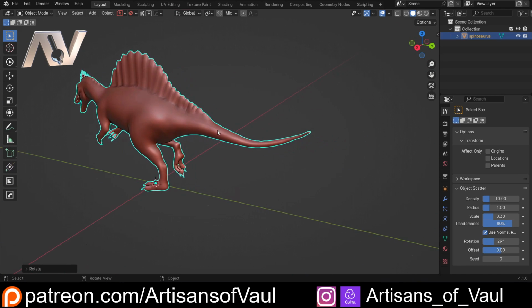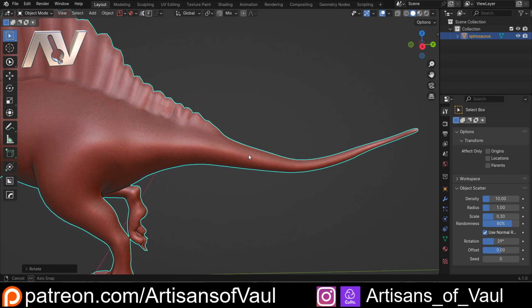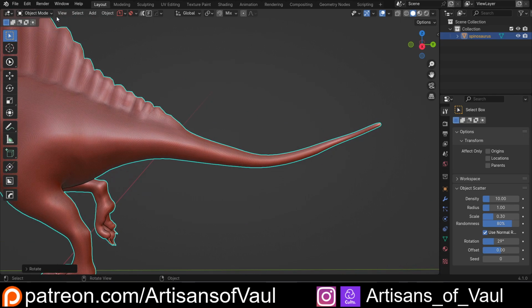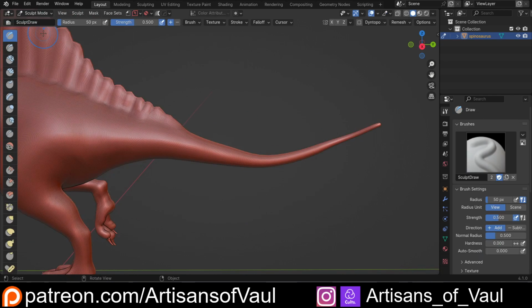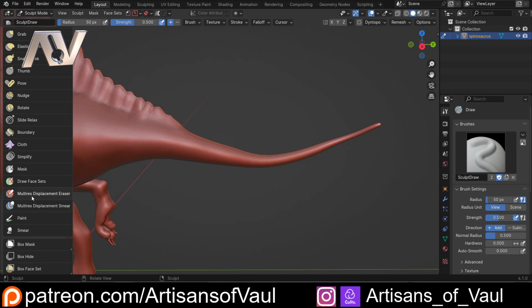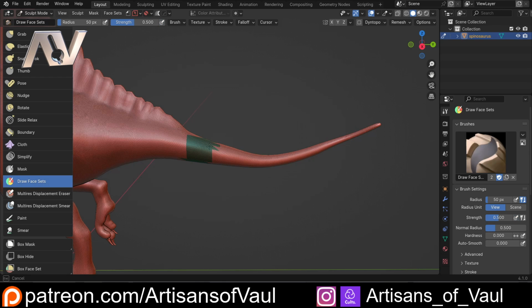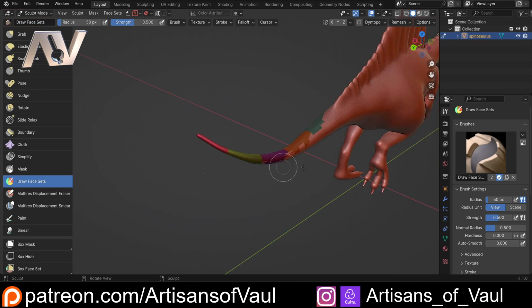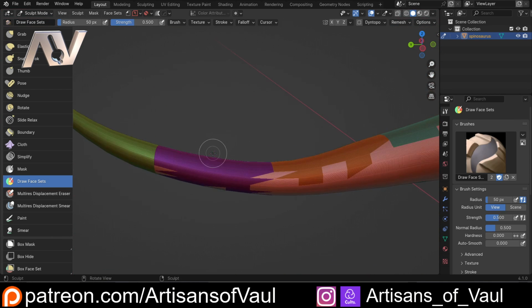Now, to get the best results of this, as before, we're going to create some Facesets. Now, if we just go into sculpt mode up here, and then drag our brushes out, we're going to do exactly the same thing where we could either draw on our Facesets by doing that, and then we could draw on the next Faceset, and so on. So that's relatively easy to do, and that will get our different sections. And we've got that, though we're going to have to be careful that we go through the other side.